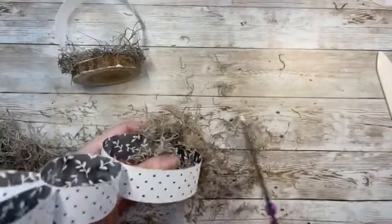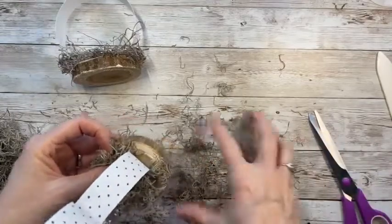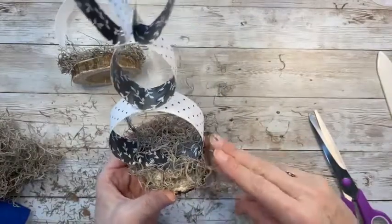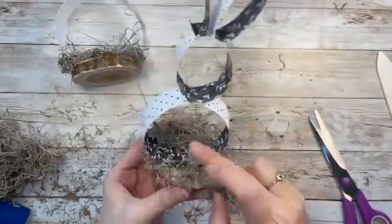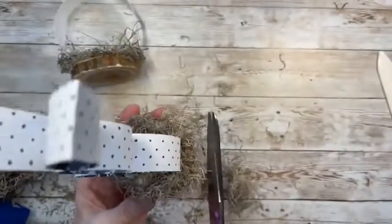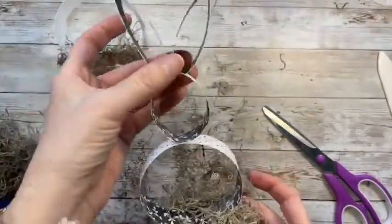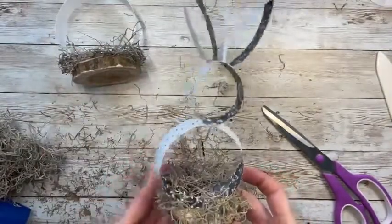And we'll use it on this last side over here. I'm going to fill in this hole. And this is looking adorable. Okay, so see how this has the polka dots on the outside and the other design on the inside. So just find a cute, we have so many cute designer series papers to choose from. And I know I should never use a retired product to show you, but I wanted to show you something. And so this is what I grabbed.